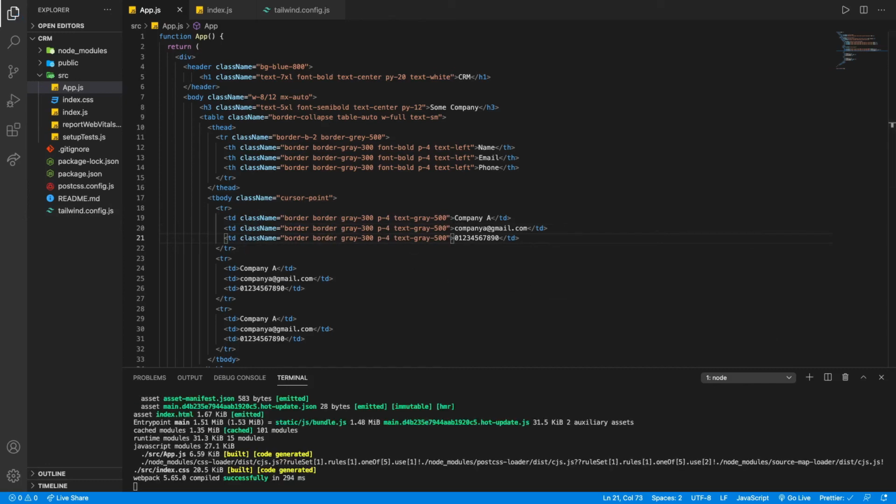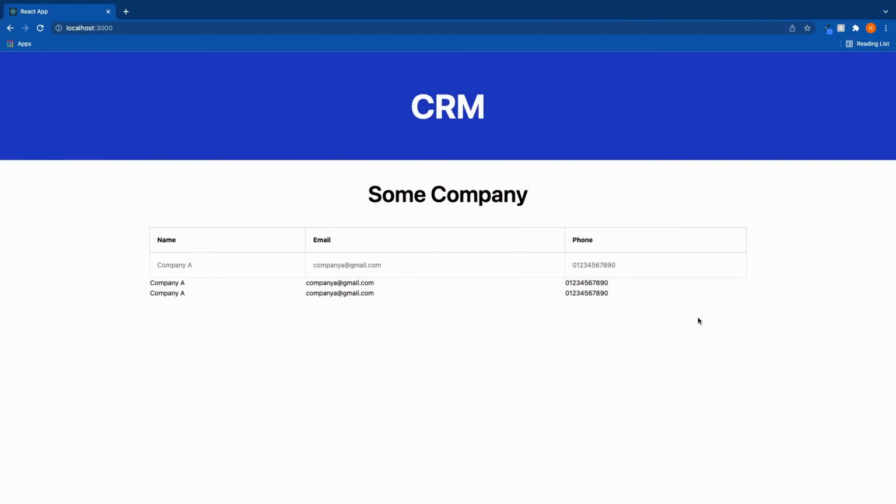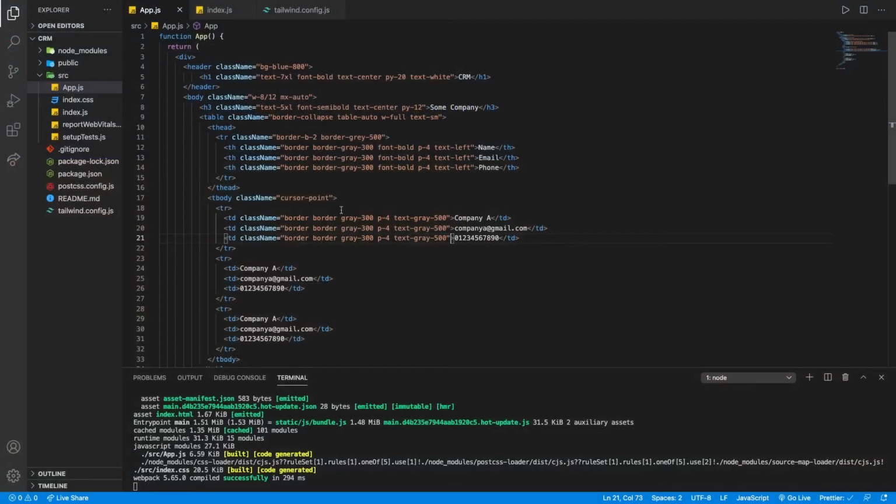Alright, so that should be about it. So for this, you can see it has worked here. And what I might do is make these borders slightly more sort of black than grey. But we can look at that in a minute. And the reason that we have the cursor to pointer is because we're going to have the ability to click on one of these, and then we're going to get info on them.